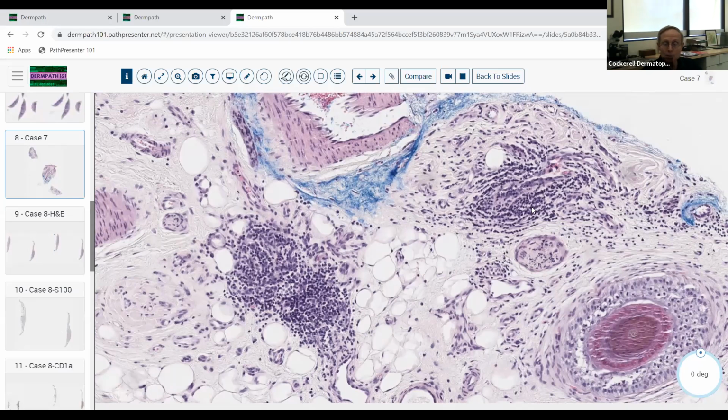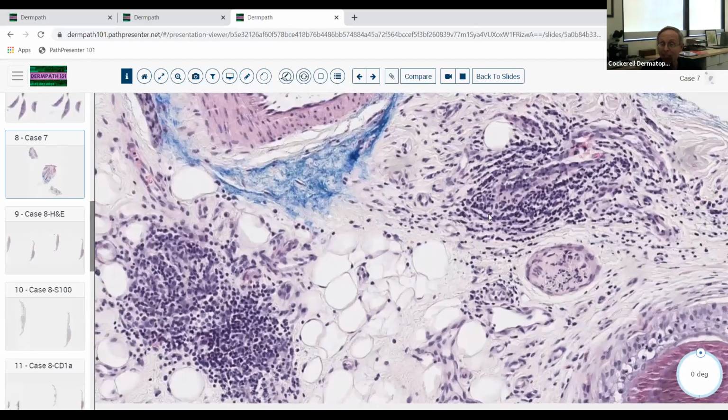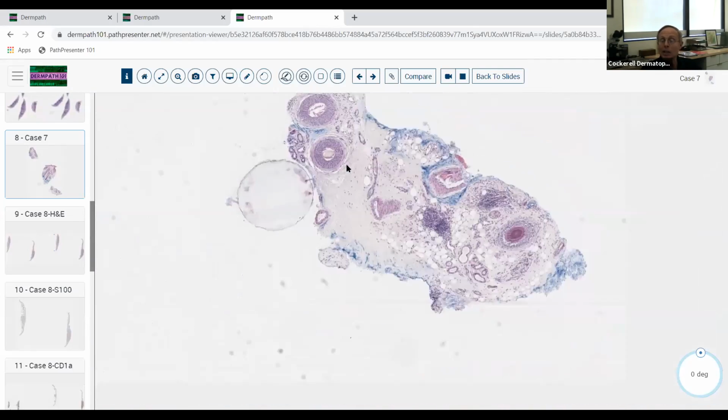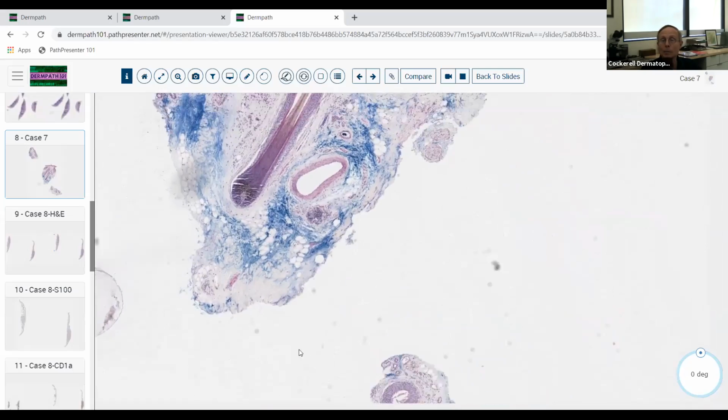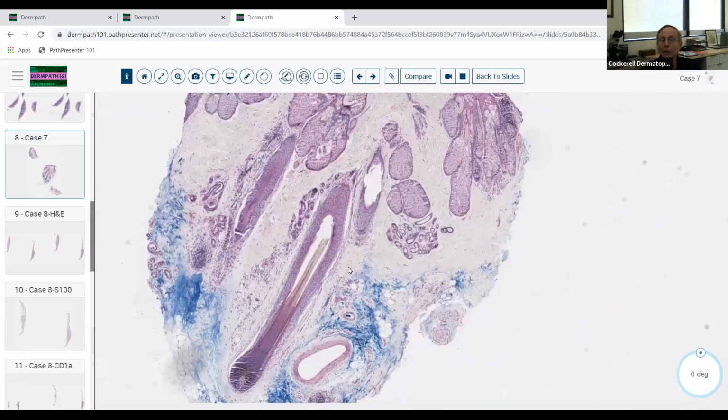So this is not scarring permanent alopecia like you would see with chronic discoid lupus erythematosus, where you get marked thickening of the basement membrane zone and follicular plugging and atrophy of the epidermis and a dense superficial and deep infiltrate. This almost looks like alopecia areata. So hopefully you all thought, this might be alopecia areata in a patient that's got background androgenetic alopecia, but it's not that. It's actually this alopecia areata-like alopecia that we see with patients that have acute lupus and dermatomyositis.